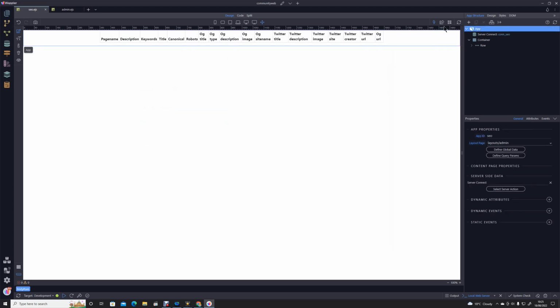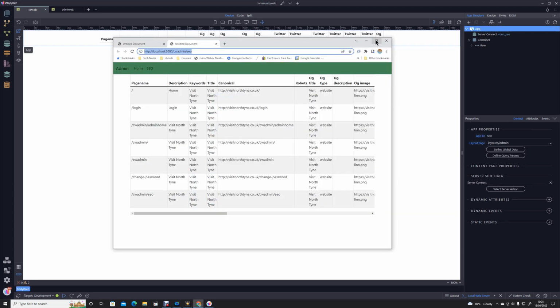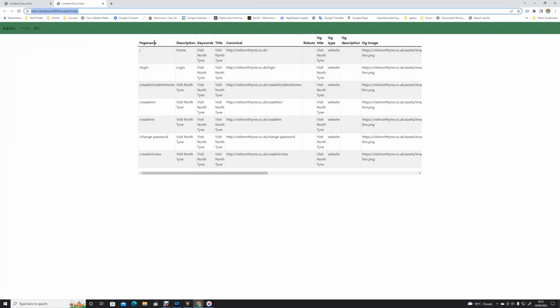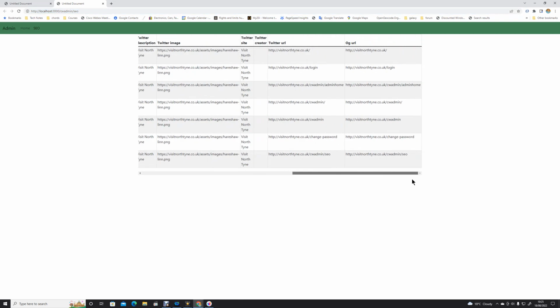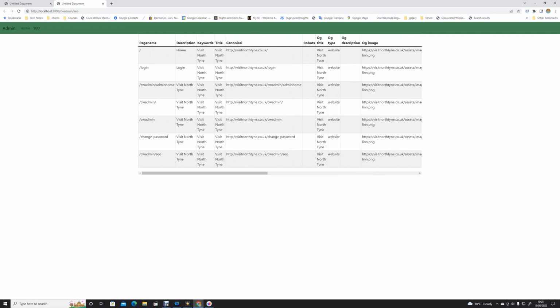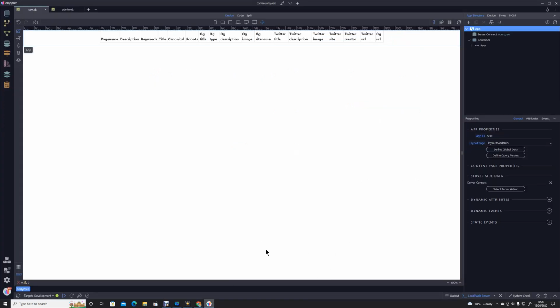We should now be able to pop that open and we should be allowed to be there. And there we are. We see that we have all the pages that we've created up till now. Notice we're also getting our admin pages SEO linked. We'll have to program that out because we don't want them to be. But that just shows you how the Bootstrap table shows you the data, and we can scroll across and view that. So let's go back into Wappler.